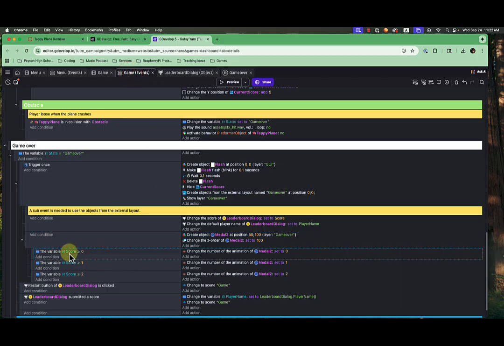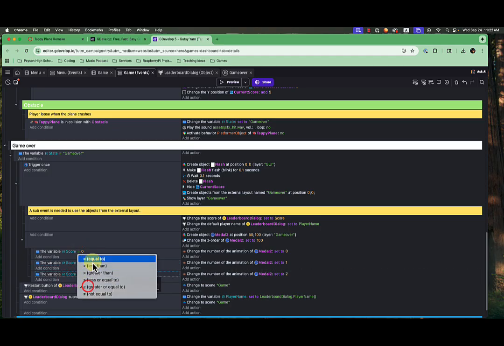Okay. So the reason I put it like this instead of just equals, because if we changed all of these to equal, then what would happen if I got a score of 3? Well, none of these equal 3. And so it would just stay at the default animation, which is already 0.